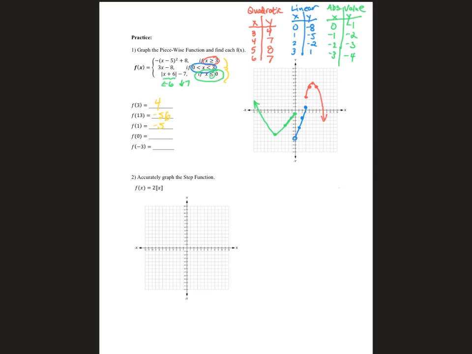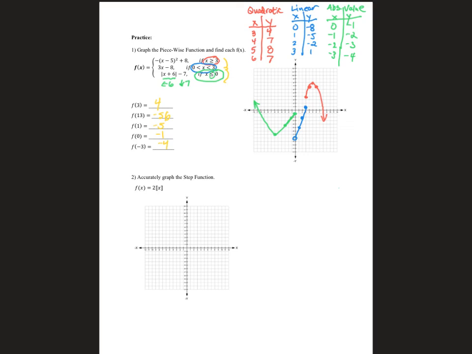The only function I could plug 0 into, in which 0 is included in my domain, is equation number 3, the absolute value. So 0 plus 6 is 6. The absolute value of 6 is still 6. Minus 7 is negative 1. And the only function I could plug x to be negative 3 into is, again, equation number 3, since x could be less than or equal to 0. So negative 3 plus 6 is 3. Absolute value of 3 is 3. Minus 7 is negative 4.